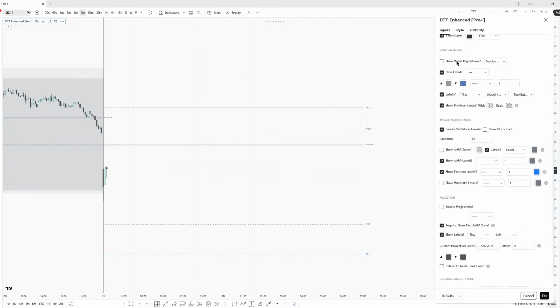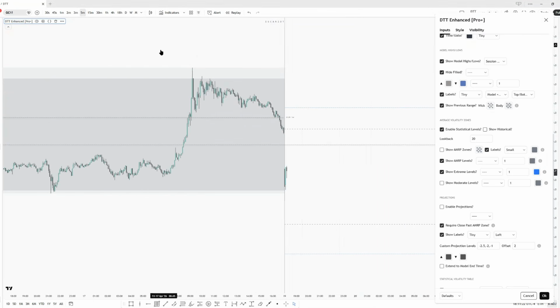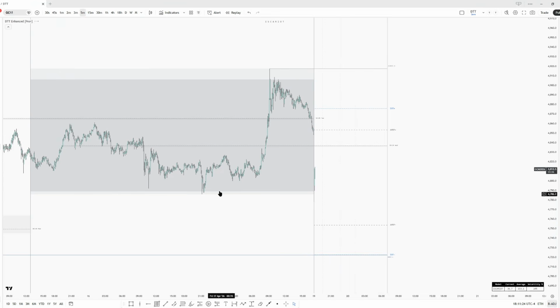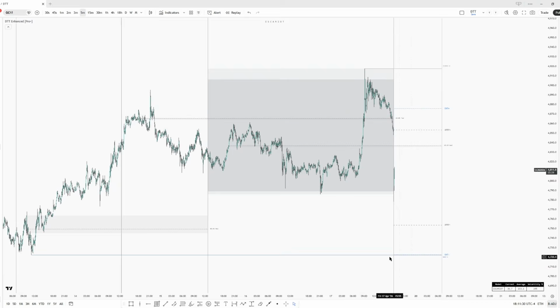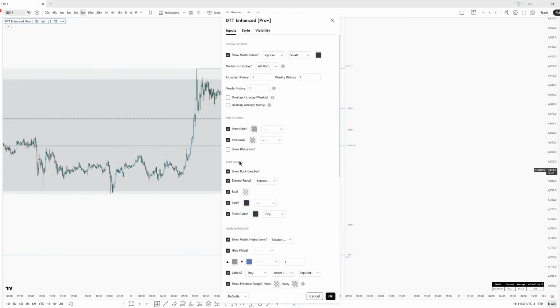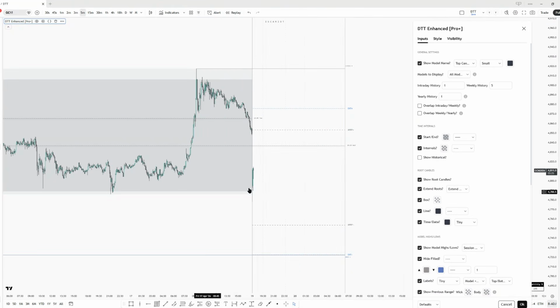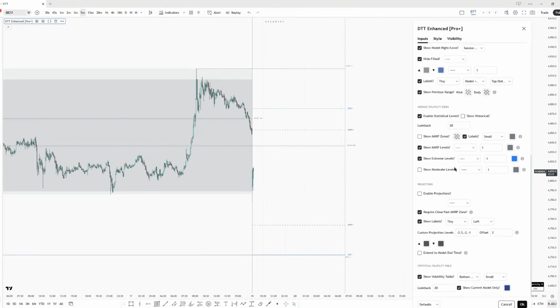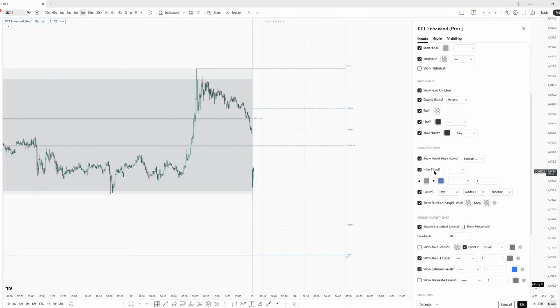Next up would be the model highs and lows. If you turn that on, you can see the previous model range highs and lows, as in here. This is the Icarus weekly model high, and here is the Aries weekly low. Now, the reason we cannot see the Icarus low, for example, in this case, is because we have the hide field setting on. So if you turn that off, you're going to be able to see all time-based liquidity pools based off the current models.